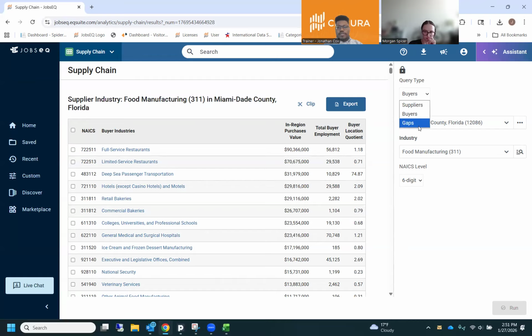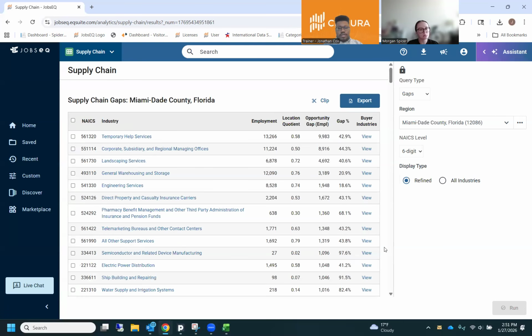If you switch this to gaps, you can see potential supply chain gaps. So this could be supply chain targets. We're basically identifying where leakages are occurring and saying, hey, if all the industries in your region bought services from this industry within your region, that would increase the employment.